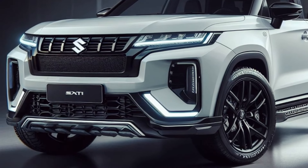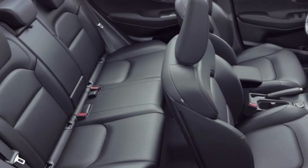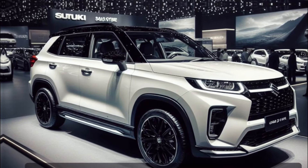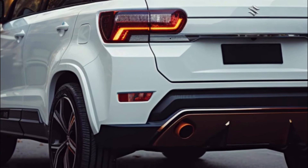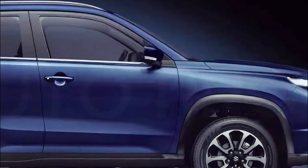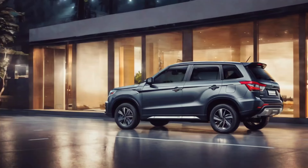If you're someone who's all about making eco-conscious choices without sacrificing style or performance, then this SUV is the perfect match for you. Whether you're cruising down city streets or tackling off-road trails, the Grand Vitara Hybrid is ready to take on whatever adventures come your way. For all SUV enthusiasts looking for the perfect blend of fuel economy, practicality, and off-road prowess, the 2025 Suzuki Grand Vitara Hybrid is shaping up to be the ride of your dreams. Get ready to hit the road in style and sophistication — it's a ride you won't want to miss.